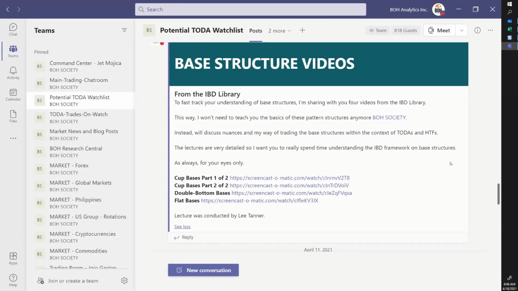Sobrang sulit siya. And today we'll try to discuss, himayin natin kung ano ba talaga yung rationale for trying to find these types of structures. Bakit ba natin sila hinahanap at kung paano ba natin iti-trade itong mga to. And once we understand how to properly contextualize and prepare for itong mga base structures na to, ang next step doon is to be able to scan for them, di ba? Paano ba naman natin hinahanap itong mga base structures na to using our model?